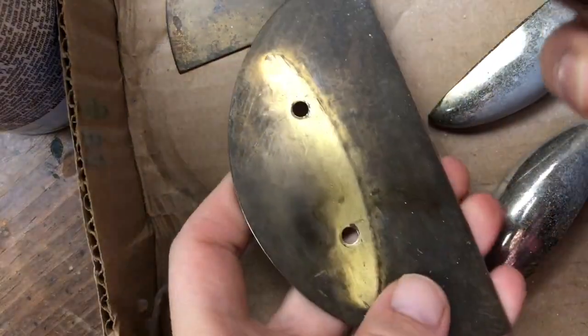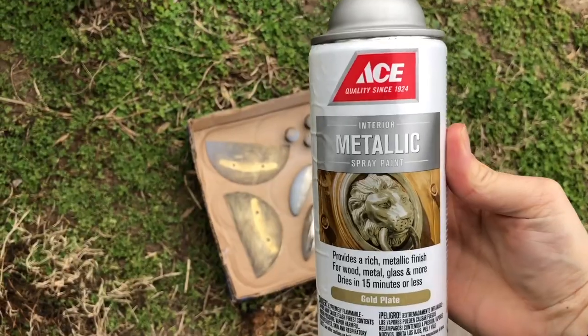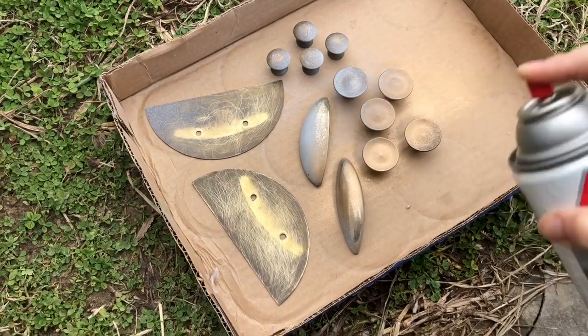Well, unfortunately, the primer I was using quit working. So I did not get these primed. I really wanted to prime them because these are kind of shiny, flat surfaces. Because I need to get this project done, I am going to use some sandpaper and scuff sand all the shiny knobs and stuff so then I can go ahead and spray paint it. So, gotta love it when stuff stops working. So I sprayed them with this metallic gold spray paint.